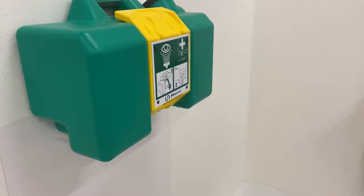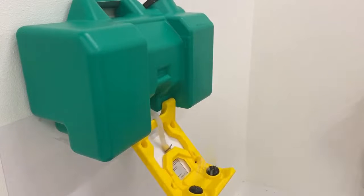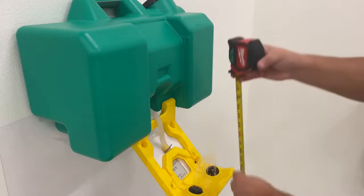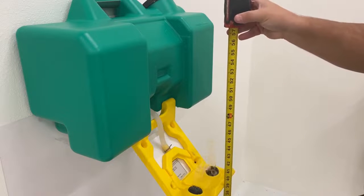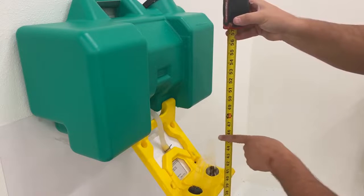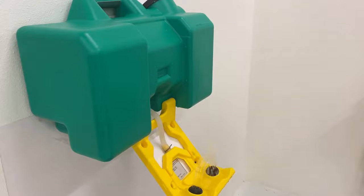Before adding Haws 9082 preservative or the 9083 cleansing stick, check for correct installation and performance by activating the unit and utilizing a tape measure, ensuring that the height of the streams of the eyewash are between 33 to 53 inches from the floor to ensure ANSI Z358.1 compliance. Once finished, refill if necessary and prepare for installation of the preservative or cleansing stick.